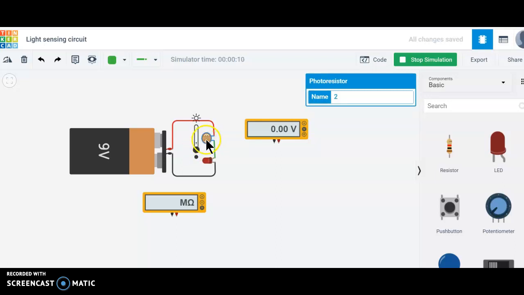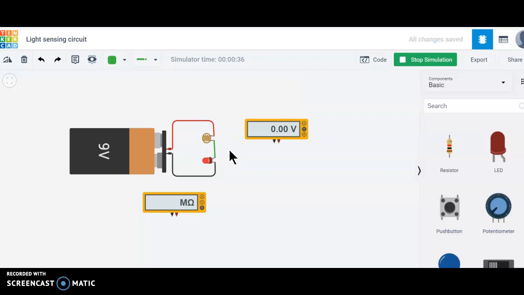I click on that, because this light-dependent resistor is responding to the brightness of the environment. TinkerCAD allows us to control the brightness of the environment. So when it's here, it's completely dark, and when it shifts up, the resistance drops, right? So this circuit is working, but we want to know how it works.